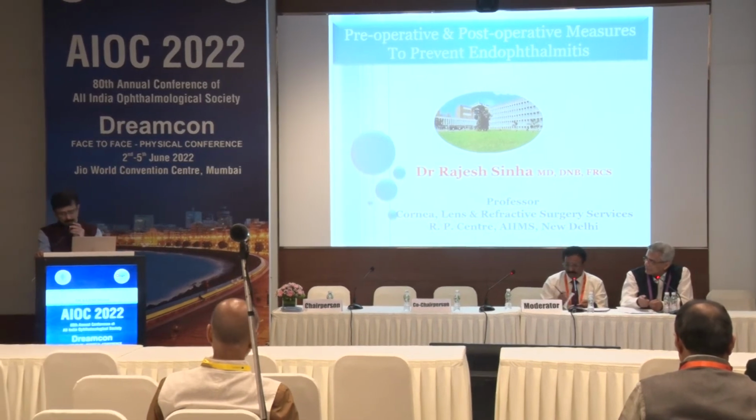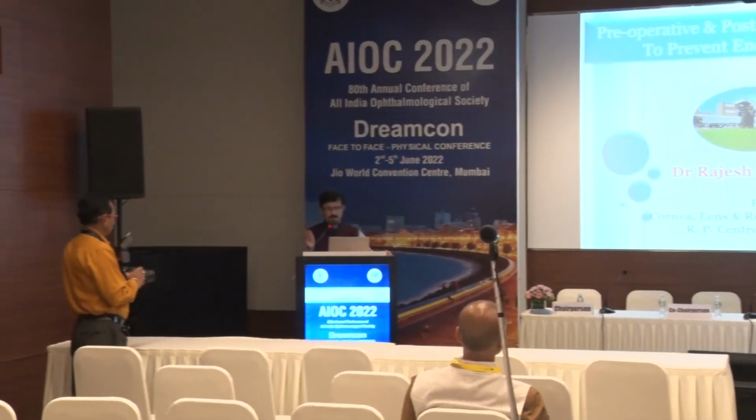Thank you, sir, and a very good afternoon to all of you. There will be very nice presentations on how endophthalmitis should be treated and how it could be detected. But I'll be talking about what all we should do in order to prevent it. I don't have any financial interest. There are various risk factors involved in causation of endophthalmitis, and risk factors can be preoperative factors related to the eye of the patient, lid of the patient, etc.